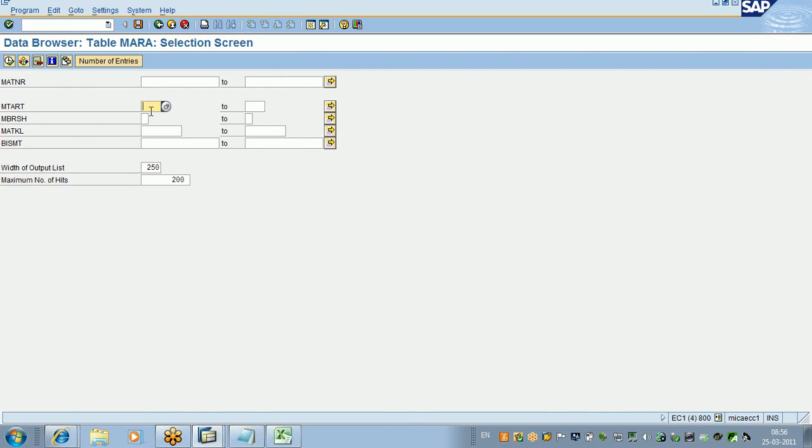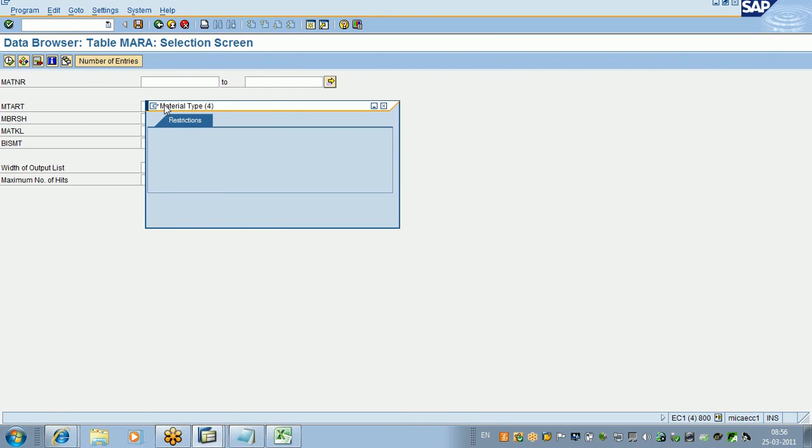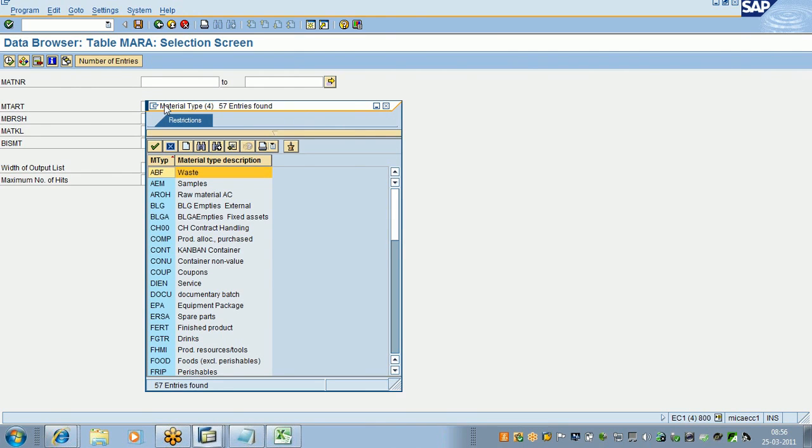Now put the cursor here and select this. MTART is the material type, correct? So what is the material type we have taken here? Material type is drinks. So check what it is for drinks. FGTR. FGTR is for drinks.